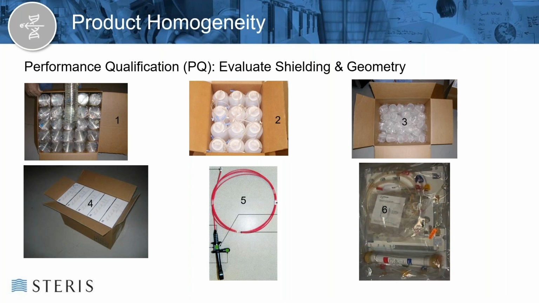6 is simply a complex sort of kit. So there's a lot going on in number 6. The point there is there's a lot of dosimeters you might be placing in that volume. The more complexity to the volume, more types of materials, the more components, typically the more intense dose mapping is. The more product units per volume as well can certainly affect that.